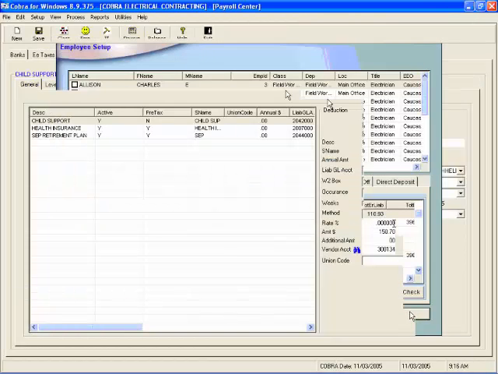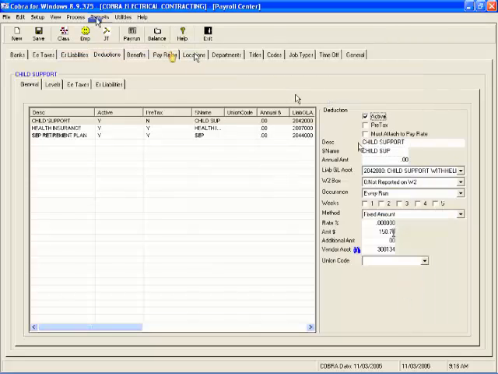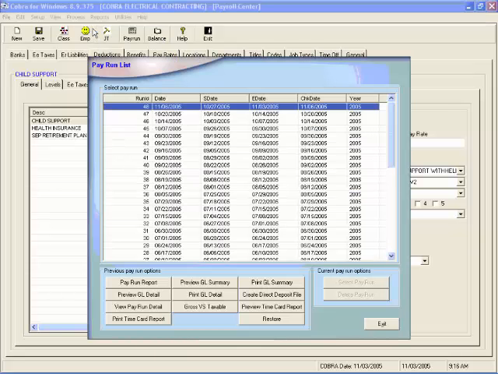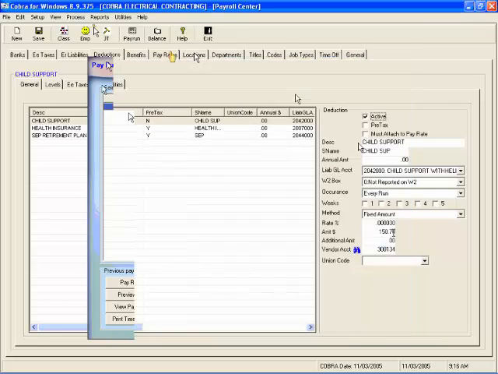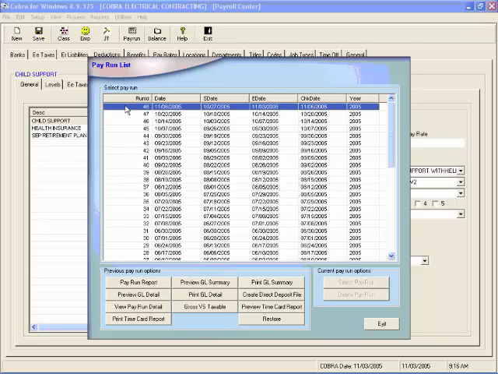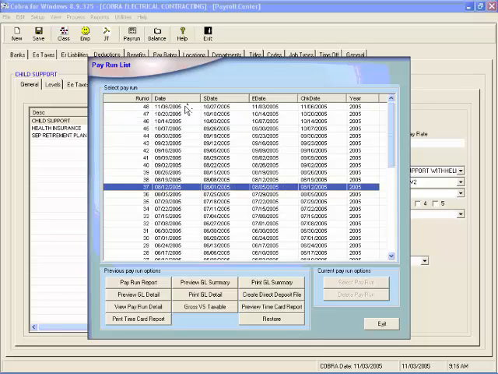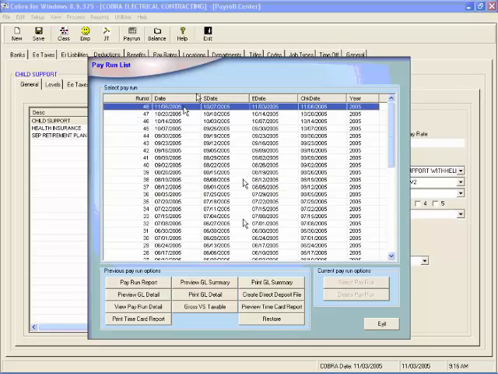But as I mentioned, if you notice there was a problem with that pay run that we didn't catch, you can go up to Reports on the menu bar, Pay Run Reports, and because now it's a historical pay run, it shows up in this list of pay runs. And these are always in the order that you did them, the most recent being at the top of the screen. So if we needed to, we could restore any pay run actually, but let's restore the one we were just working on.